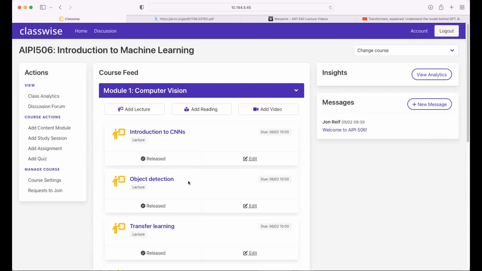And all of this interaction gets logged and recorded as data, and then it gets distilled into some analytics that I can see, which helps me understand how well everybody is doing in terms of understanding the topics of the class. Okay, so I'm going to show you how this process works from the instructor side, and then we'll flip over to the student side and see how things look from the student side.